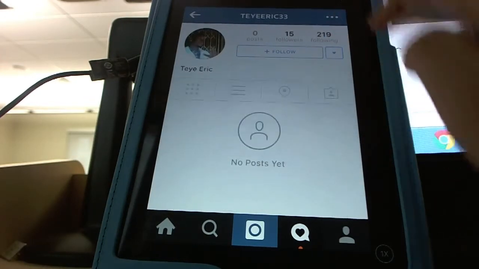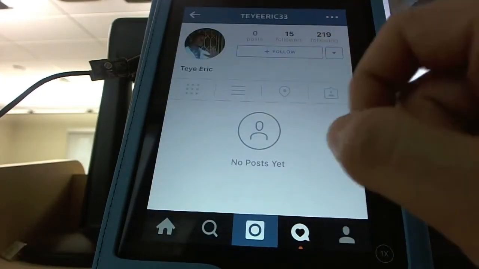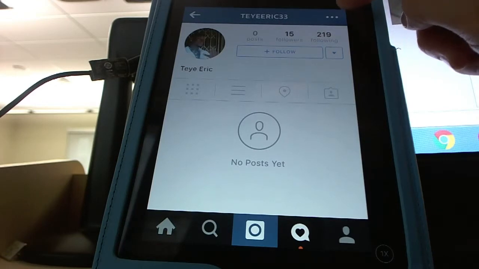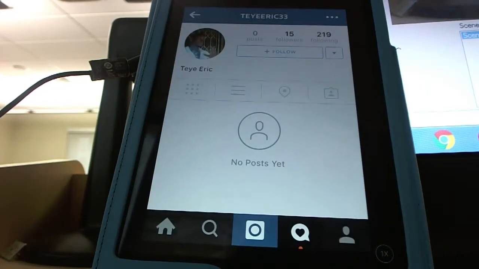there is a button right there. You're looking at an account, you have to go to their profile, so click their icon, and then in their profile, somewhere you should see the three dots, a three-dot menu. I tap that, and there's a bunch of actions, such as block user, or if they're really bad, report them. There's other actions, copy address, share profile, send message. We'll talk about those later, but that's how you can stop a follower. Then they won't see your content. It's up to you to decide if you want to do that, if you want to weed out the followers that don't relate to your business.